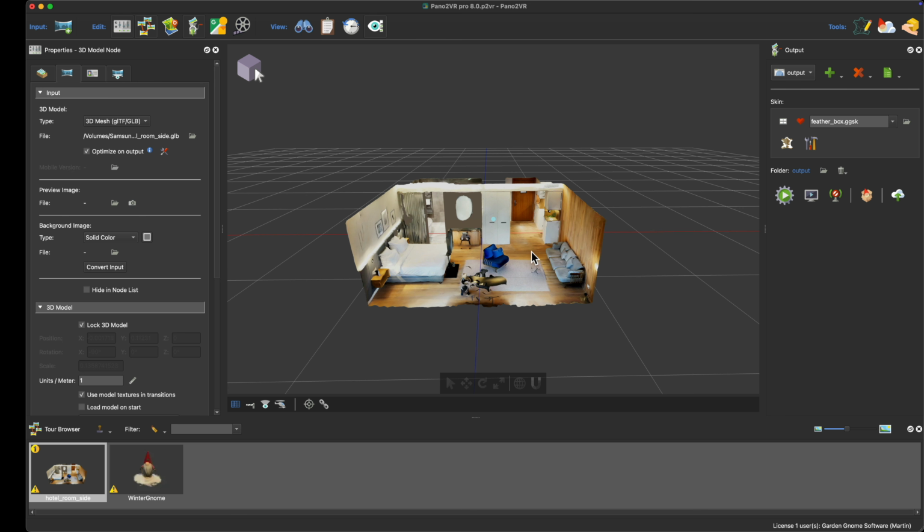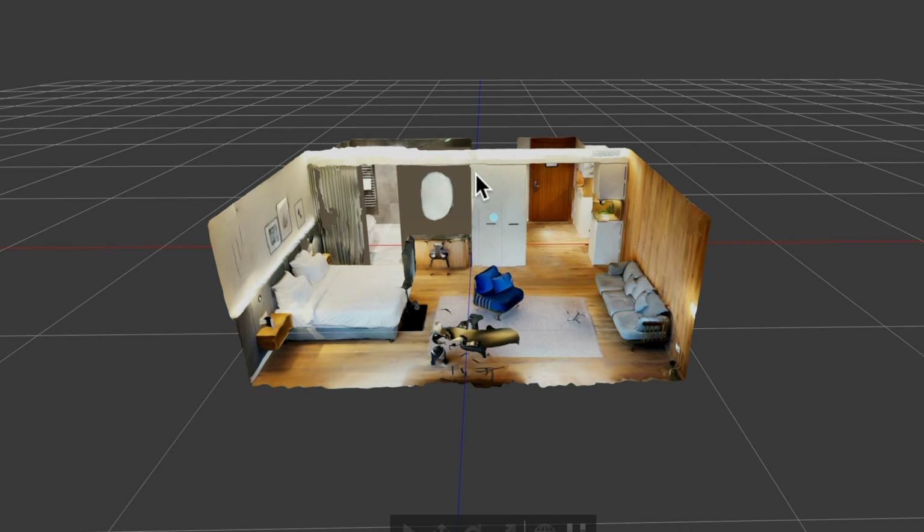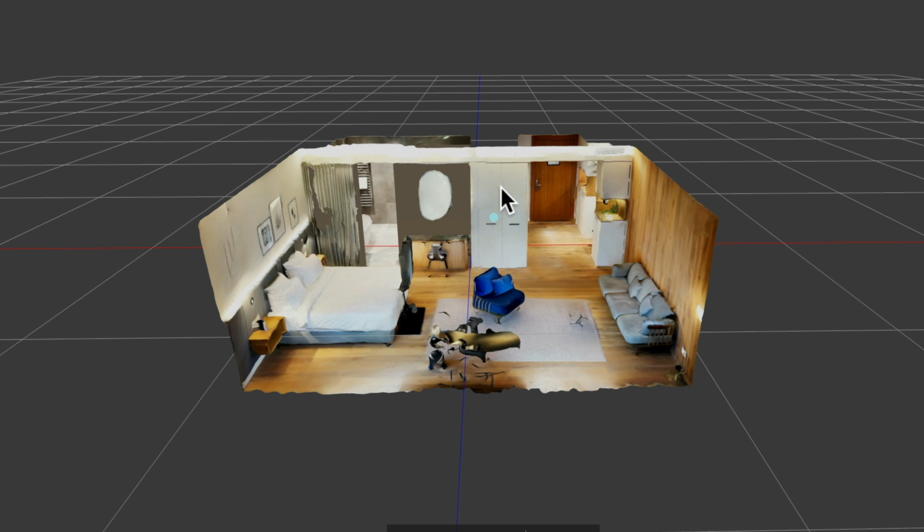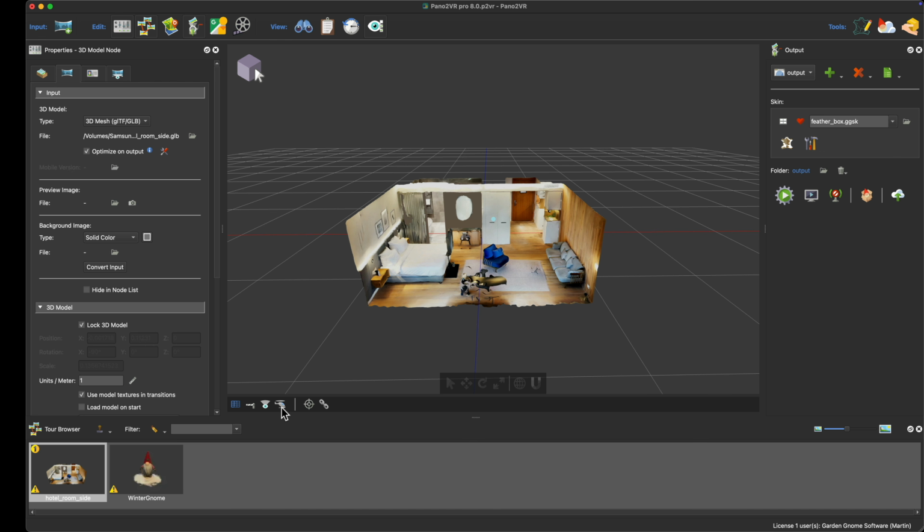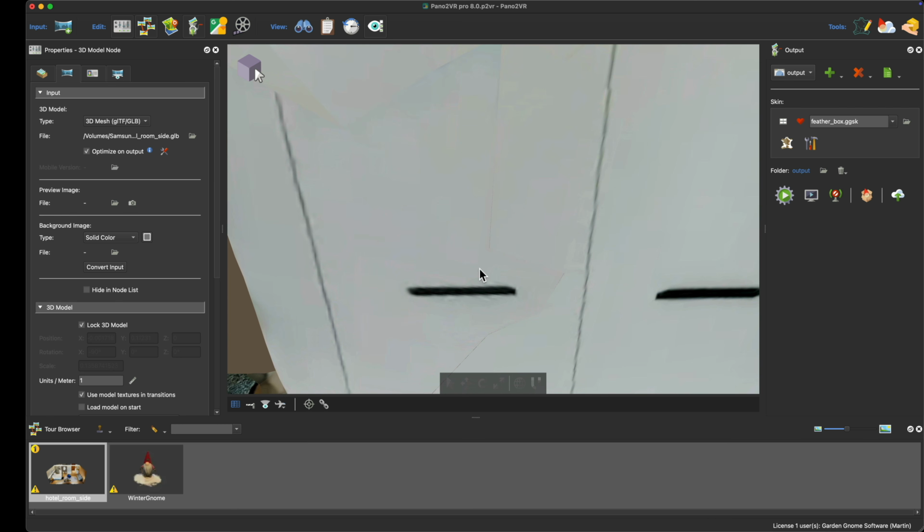Fly and walk modes are different and are good for when you want to put your camera right inside the model. So now, assuming you want to grab a preview image from right inside the hotel room, you switch the camera into fly mode. Be aware that when going from orbit mode to fly or walk mode, the camera will end up in the position of the light blue pivot point, so make sure this point is in a good position before switching modes.